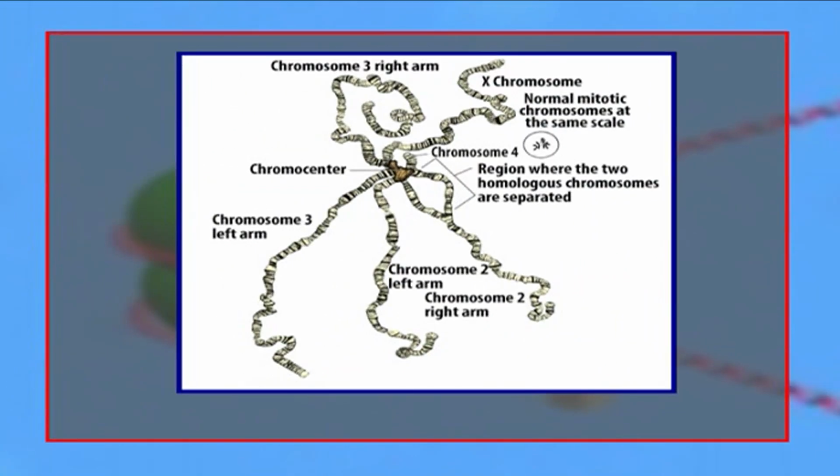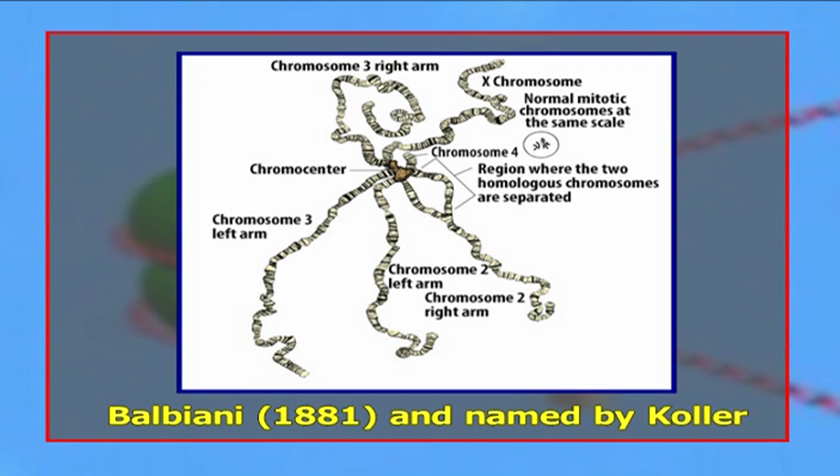Polytene chromosomes. The nuclei of the salivary gland cells of the larvae of dipterians like Drosophila have unusually long and wide chromosomes, 100 or 200 times the size of chromosomes in meiosis and mitosis of the same species. This is particularly surprising since the salivary gland cells do not divide after the glands are formed. Yet their chromosomes replicate several times, a process called endomitosis, and become exceptionally giant-sized, to be called polytene or multi-stranded chromosomes, discovered by Balbiani in 1881 and named by Kohler.